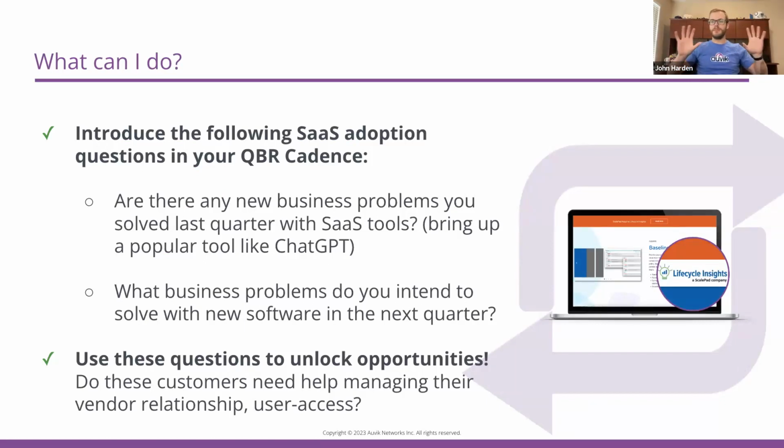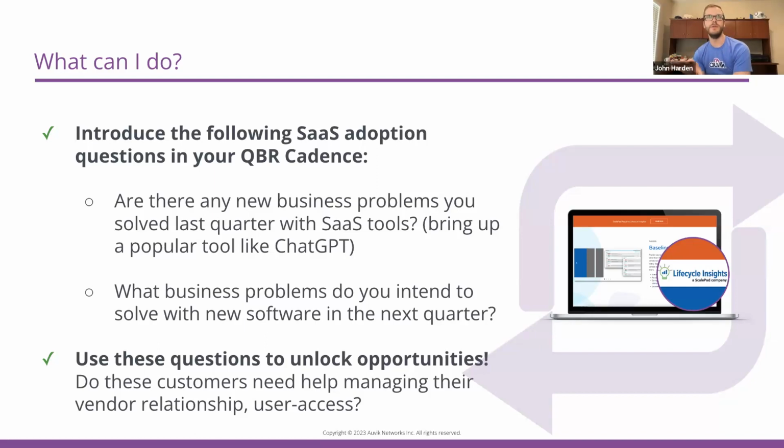So here comes the point where, regardless, you don't even need a SaaS management tool to do the next steps I'm going to recommend for you, by the way. This is all just freebies, take them away. I've got some checklists and stuff for you in here too. But introduce the following questions in your QBR cadence. You don't need a SaaS management tool to introduce these questions.